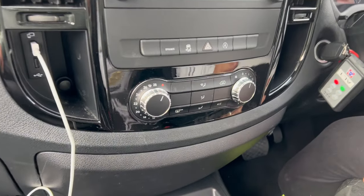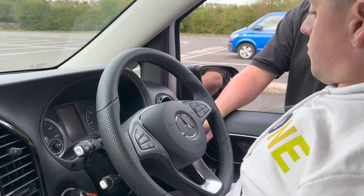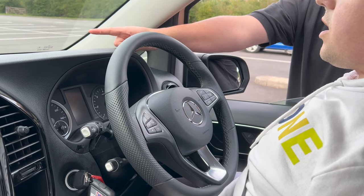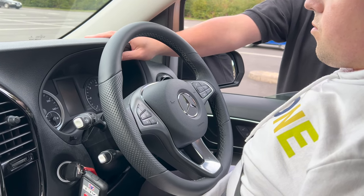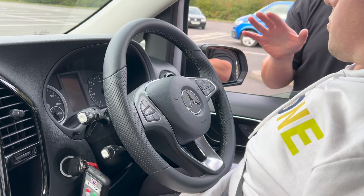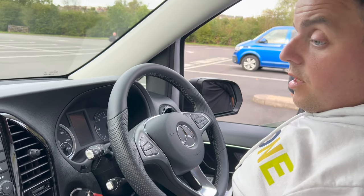If you were to get the vehicle through the motability scheme, you will get what's called fire trace — you can also privately purchase it if required. That's what this gauge is here. What fire trace is, is a fire extinguisher fitted by Lewis Reed in the bonnet of the car. So if your engine were to overheat and go over a set temperature — luckily I've never heard of it having to be applied — the fire extinguisher system will go off in the engine, allowing you time to get out of the vehicle safely. You will get that with the vehicle as well. That's really good, I do like that.